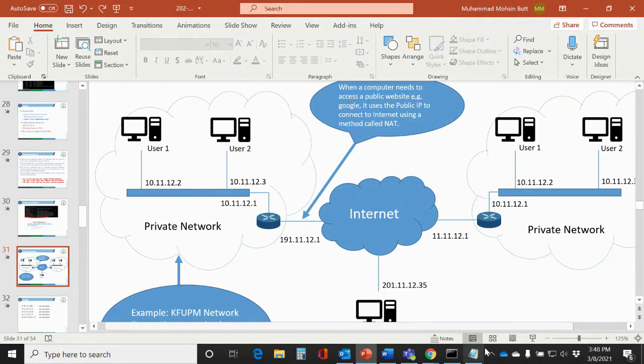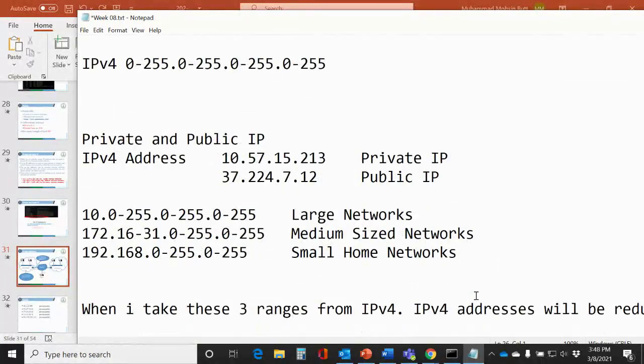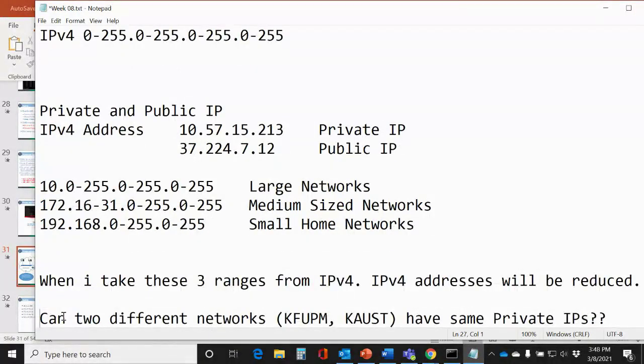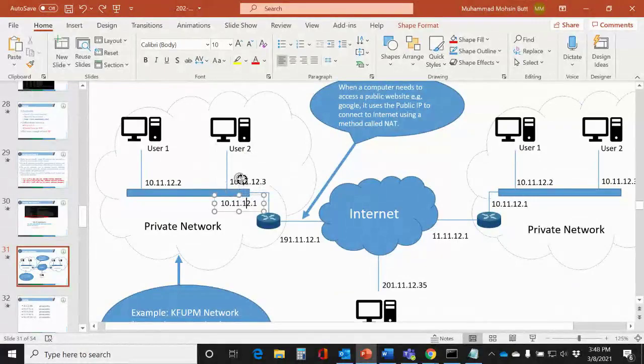So my question is this. Listen carefully. When I took these three ranges out, IP version 4 addresses were reduced, and this is not what we intended to do. But my question is this: can two different networks, like KFUPM and KAUST, have the same private IP ranges? The private IP addresses which I'm using here in KFUPM, can I use the same range in the KAUST University network?